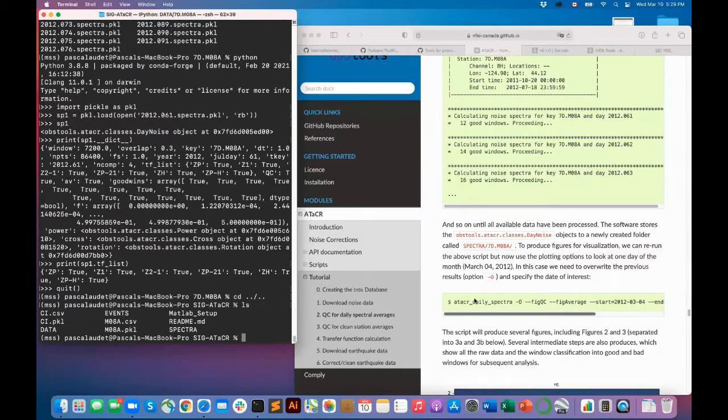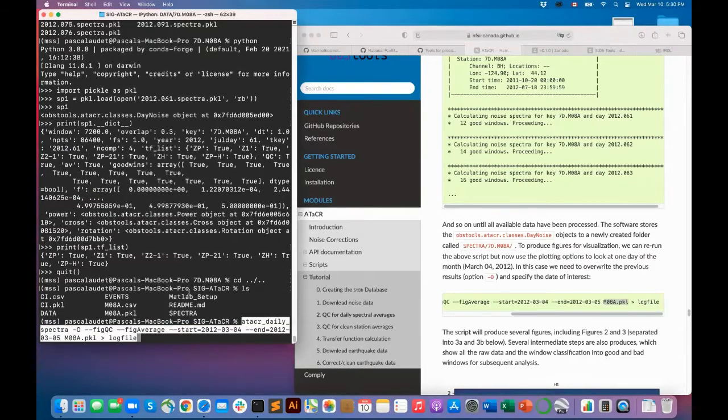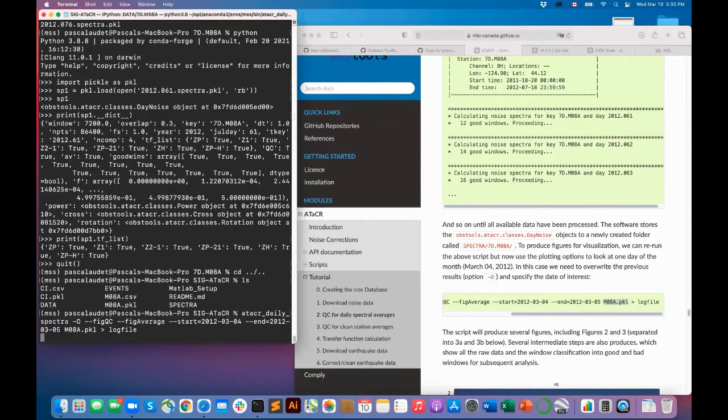And now I'd like to actually look at some figures. So let's rerun this. But instead of rerunning it for the entire data set that we have, I can specify a start and end time. So I'm looking at only one day on March 4th in 2012. And I'm specifying plotting all of the QC figure and the average figure that's spit out at the end of the process. And to run this, I also need to overwrite whatever was present at the beginning, specify the station file. And I copied this, I think, and I just run this again.